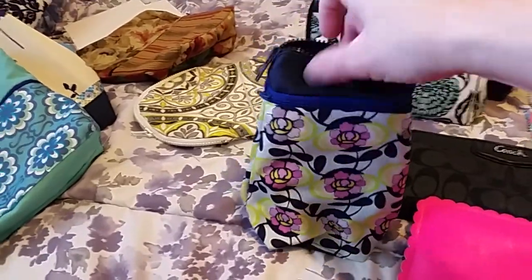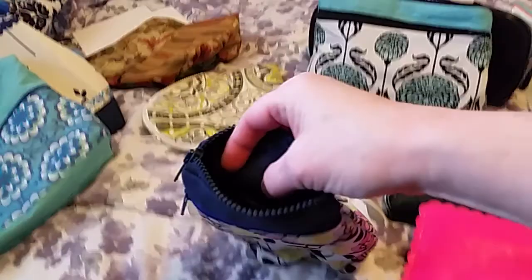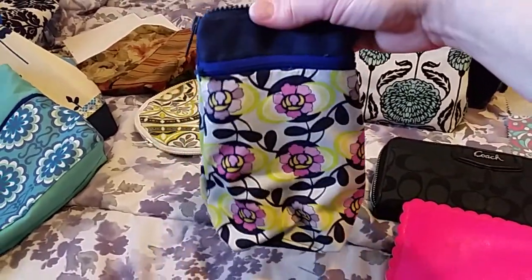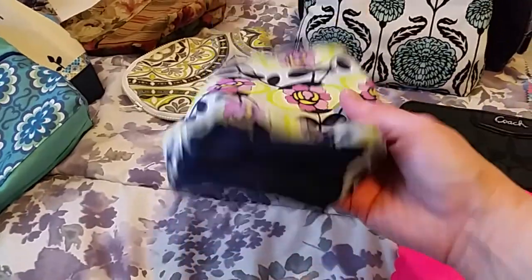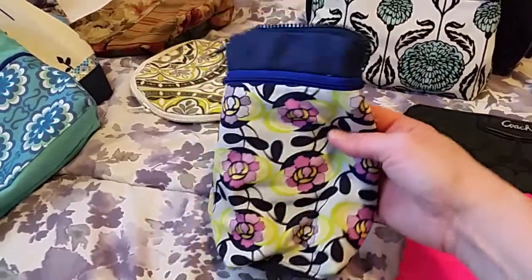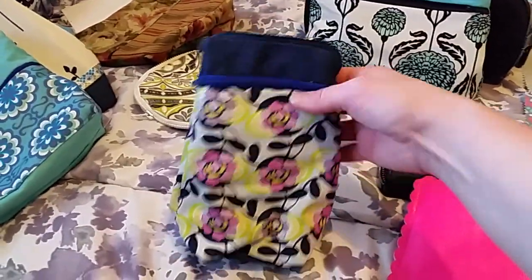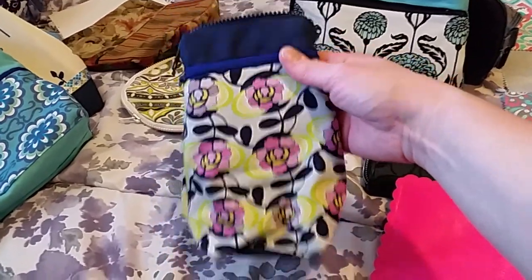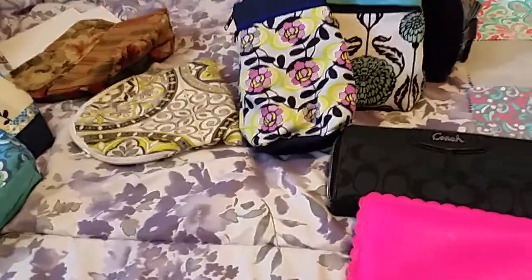I mean, I really just went all out on this one. And as I'm putting it together, I'm thinking, I don't think this is going to turn out the way I had imagined. So I need to think of a use for this because I love this fabric, which I actually accidentally put on upside down. But I have more of that fabric.